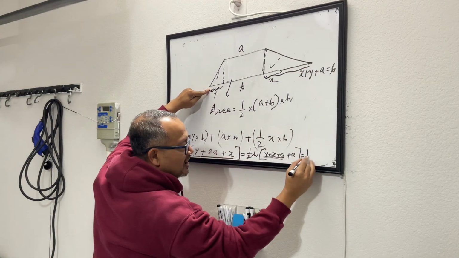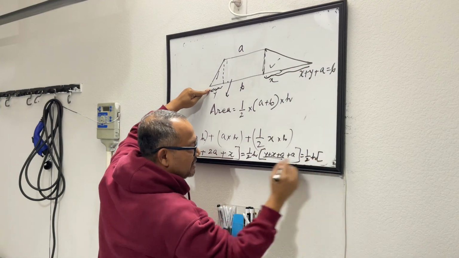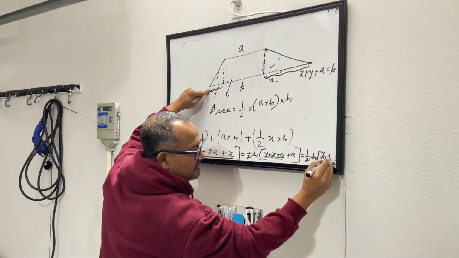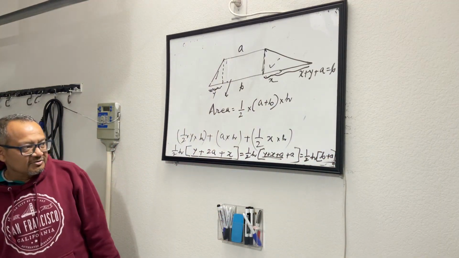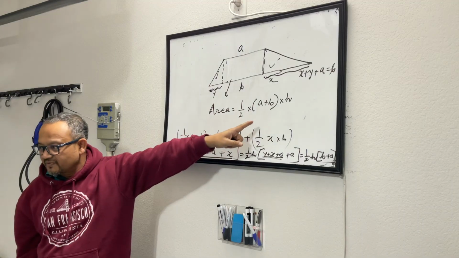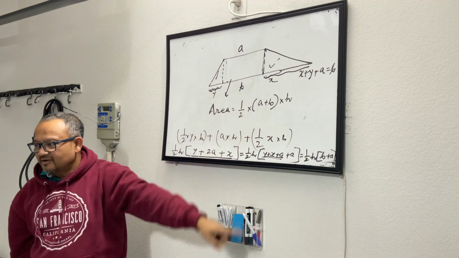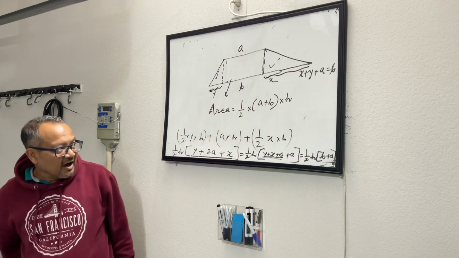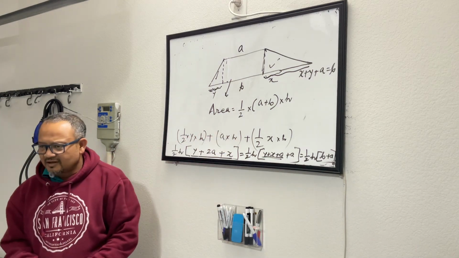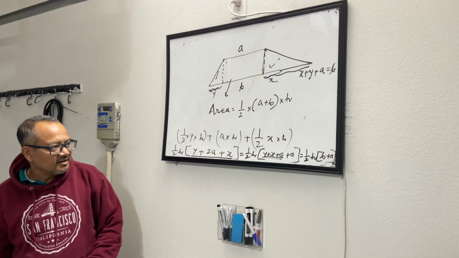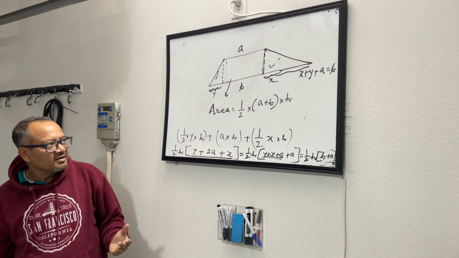So this became half H into B plus A, where A and B are two sides which are parallel to each other. So I was just showing you how this formula is derived. That formula, half into H into (A plus B), adds up to all the shapes you made. Exactly. So you can either use that formula or find the area of each shape and just add it.